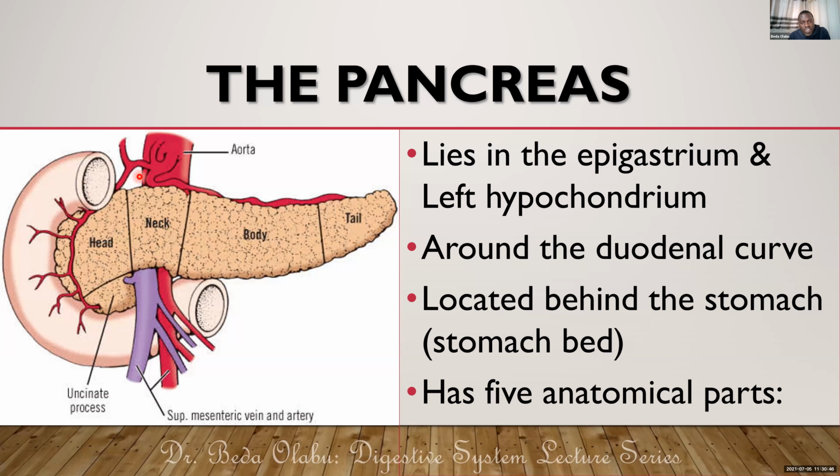Anatomically, the pancreas has 5 parts. The tail of the pancreas, usually near the hilum of the spleen, within the left hypochondrium. The body of the pancreas is this one. This is the neck of the pancreas. The head of the pancreas is this one. Just below that part we are calling the head is a protrusion that we call the uncinate process. It could be part of the head, but it's unique, distinct, and so we give it its name, the uncinate process of the pancreas. Those are the 5 parts of the pancreas.